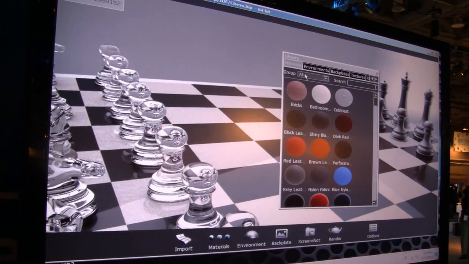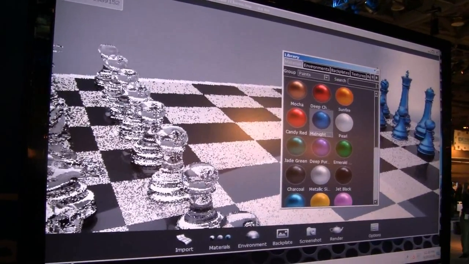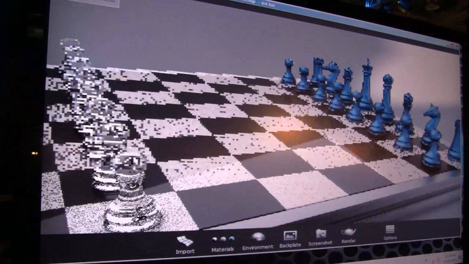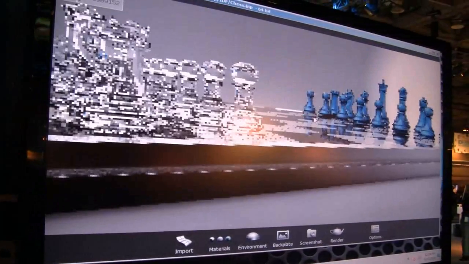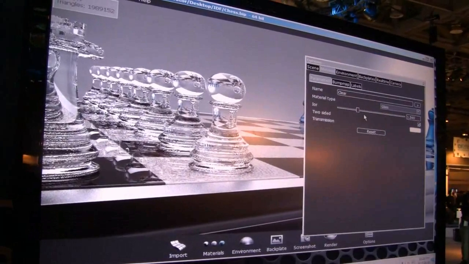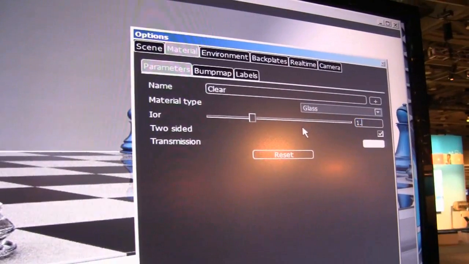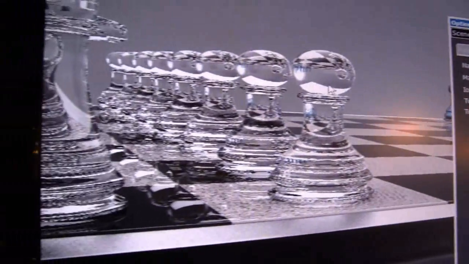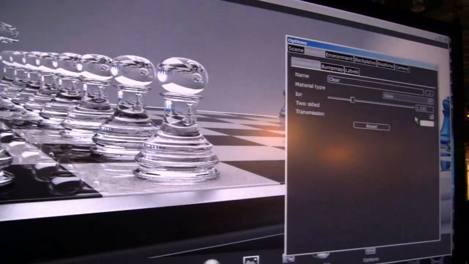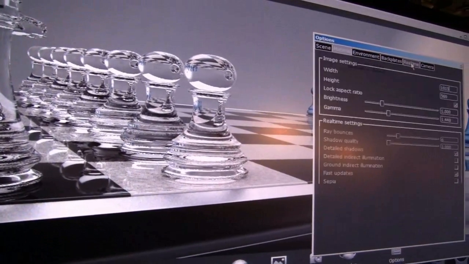It comes with preloaded materials. I can easily drag and drop materials from the material library and into the interface, and you can see it updates very fast. The materials are all scientifically accurate. For example, if I take a look at the glass, I can double click on the glass, and this has a property here called index of refraction. Glass has an index of refraction of 1.5, so if I set that to that value, this is actually bending and distorting light the same exact manner that glass would. Water has an index of refraction of 1.33, so I can do that, and you see it distorts it just the way that water would.